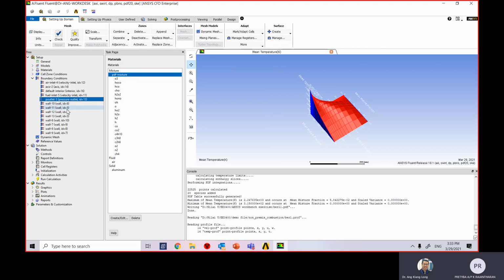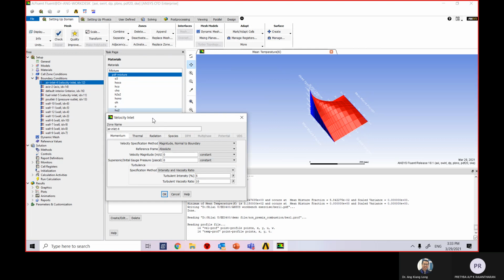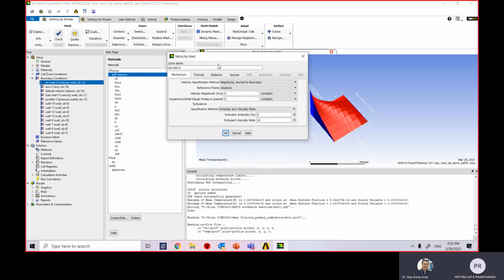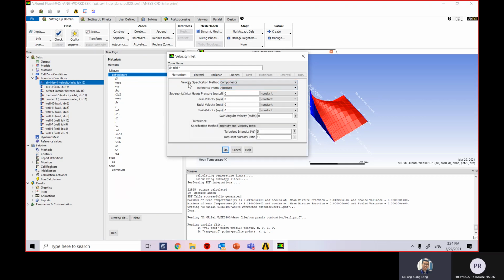Then after that, we go to air inlet number 4. Air inlet 4, this one. We will go to the velocity specification method and change it to component.